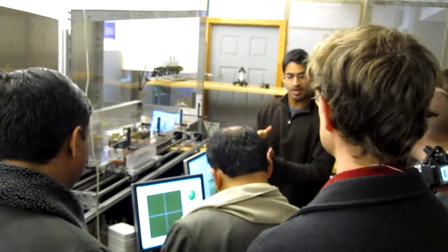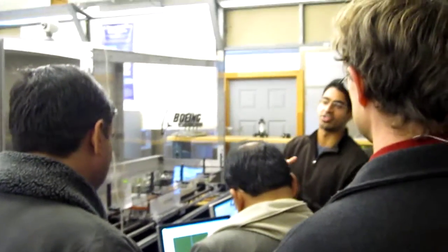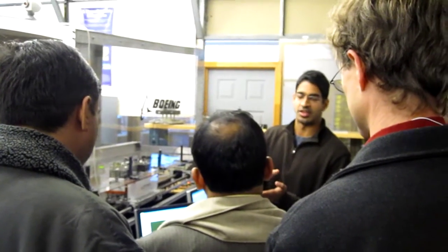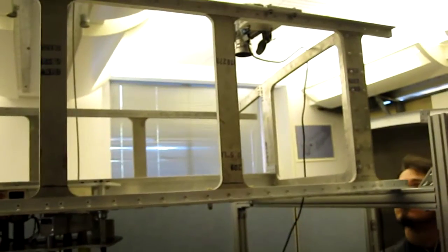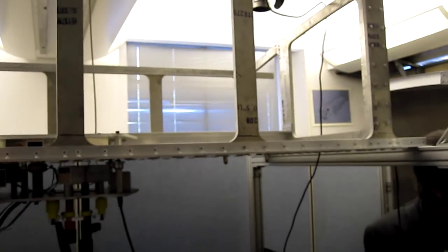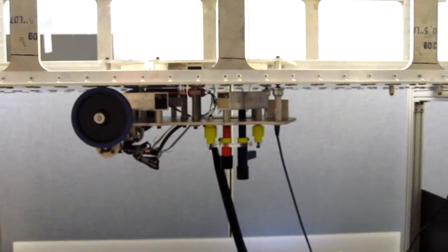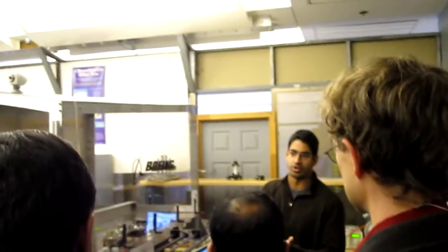Now, the whole time the outer robot is doing a pretty good job of positioning itself, the inner robot is kind of struggling. So we want to show that we can use these Lorentz coils to position the inner robot. That screen is showing a video from that video camera, which is pointed at the second fastener. When I get to within range of the second fastener, you'll see the inner robot drive up and roughly position itself towards that fastener. And then I'll run some current through the coils, and you'll see it kind of jerk around.